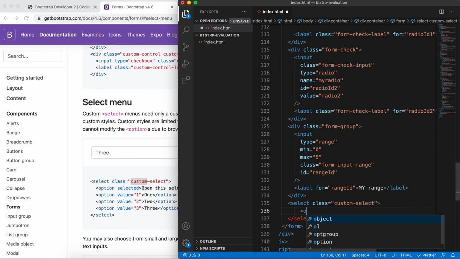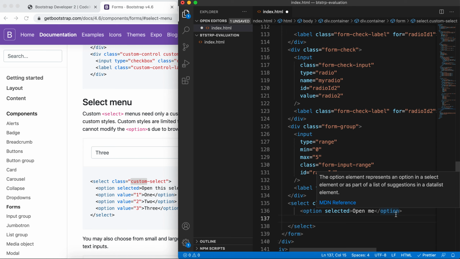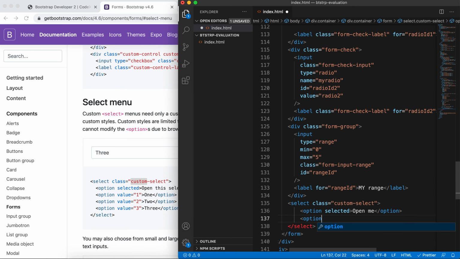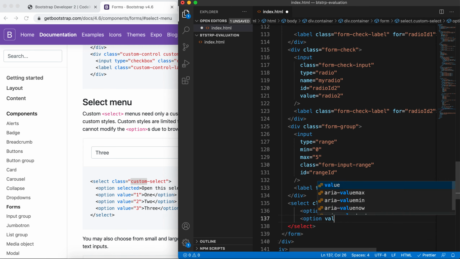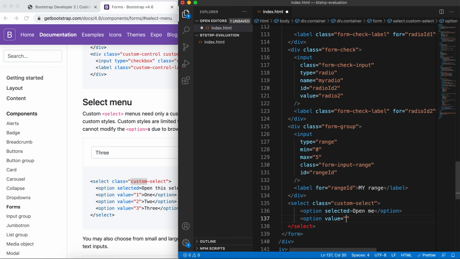Inside the select we have option. First one is selected, open me. The next one will be option value as 1, and we can write link 1.